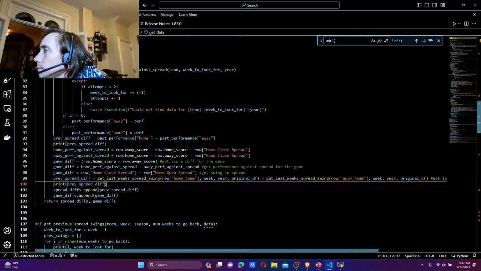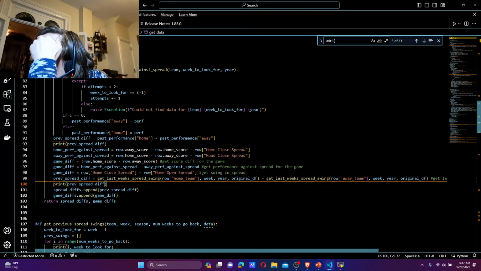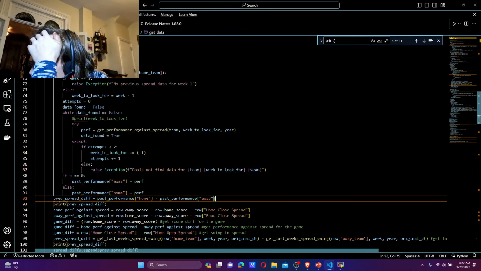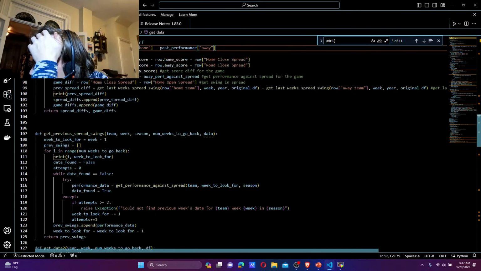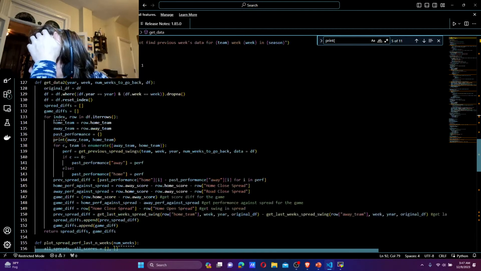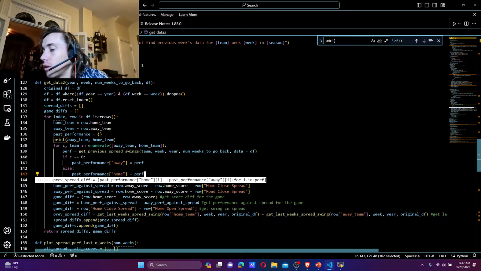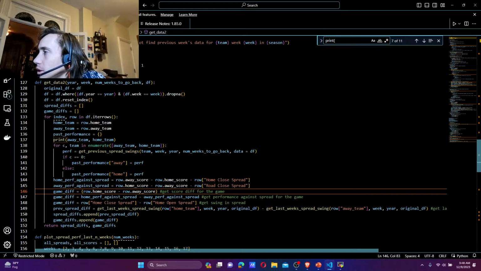Now what is this even? I don't know. So this we can get, or we can delete. All right, now we want the performance for each team against the spread.